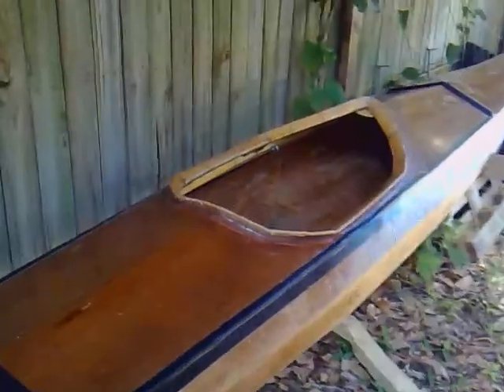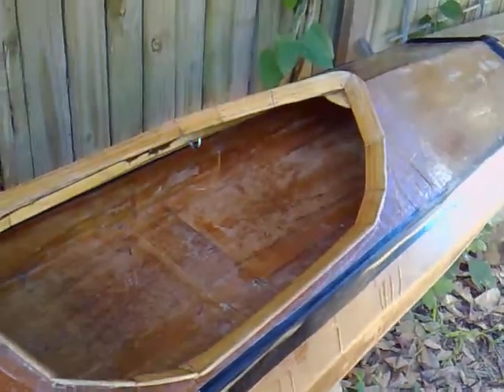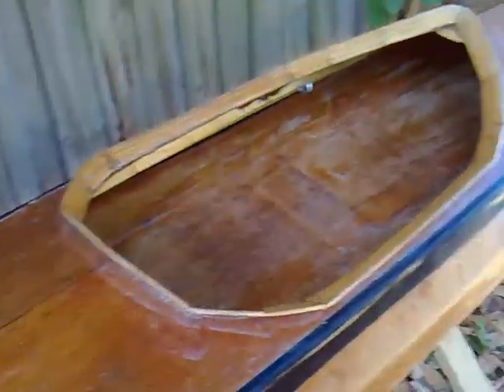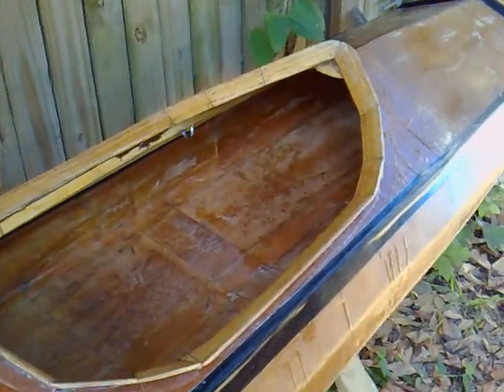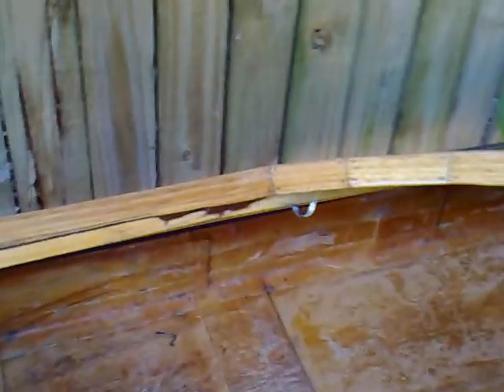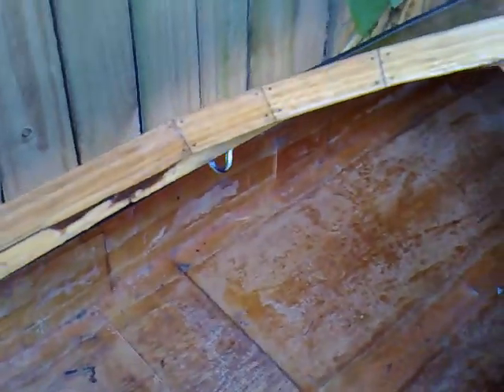For saltwater, this one actually planes really nicely down the face of a wave with a skirt on. That's a standard sized cockpit opening so a standard large sea kayak skirt fits over it nicely. Those little stainless hooks or shackles that you see in there — they're epoxied in — and what they're used for is I've got a seat back that clips into it so you've got lumbar support. I use one of the dry bags from Whitworth's as a foot rest as well as buoyancy.